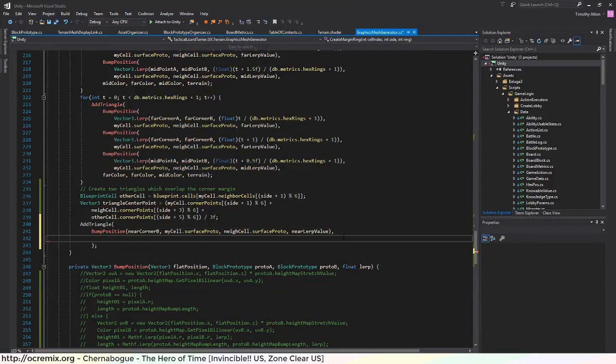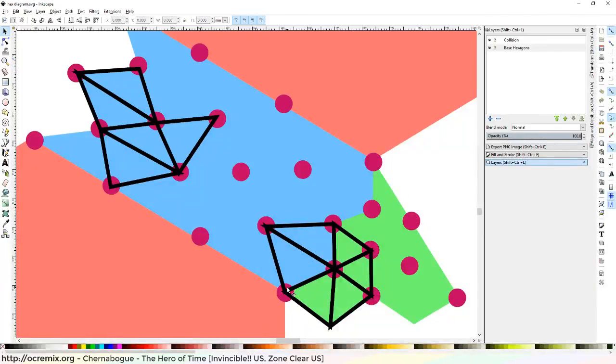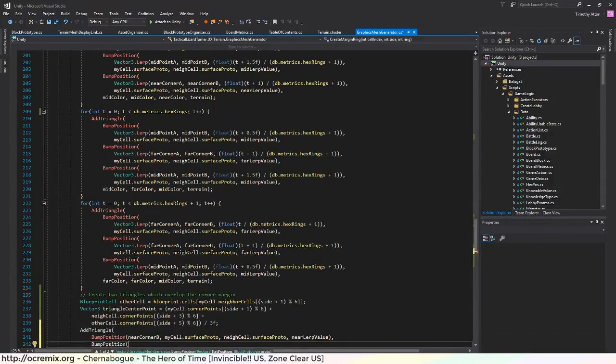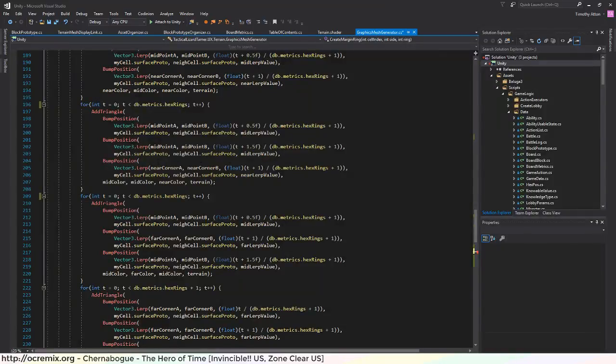Okay, and then the next one, going clockwise, is up here, which is mid position. But yeah, we will have to LERP that. Look here.